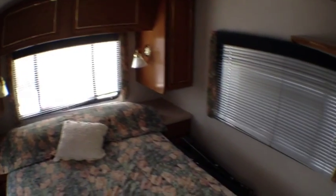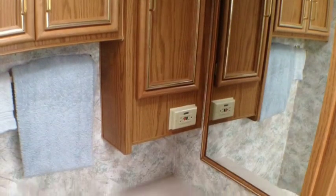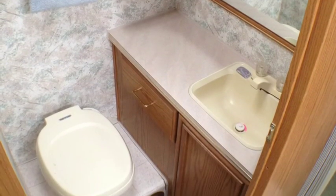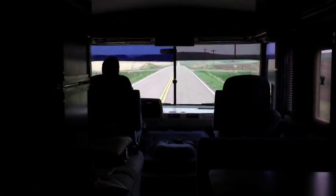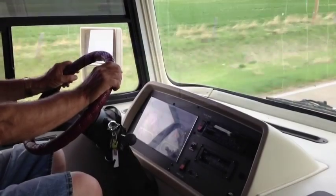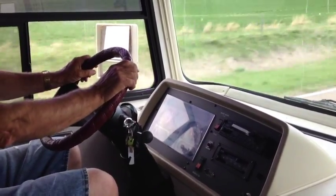There's the shower, and there's the bed you were talking about. It looks comfortable and roomy. We'll take a look at the bathroom here — it looks really nice and clean. It's compact, but most motorhomes are, and it's still very, very nice. It has a roof fan and good lighting.